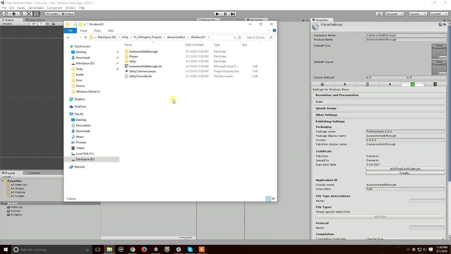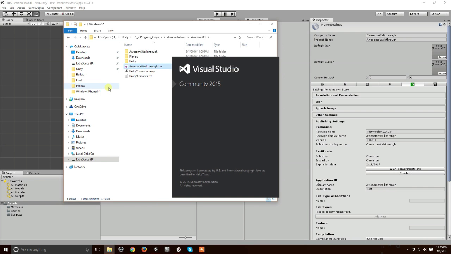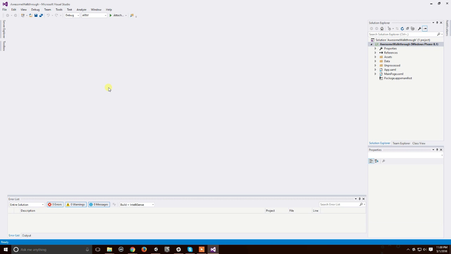So what that did is that generated a whole bunch of files, and doesn't actually make the project for us to send right up to the App Store. What it does is create this little guy that we've got to open. And of course, if you're running Unity 5.3, that's the one I'm running at least, it'll have already come with Visual Studio Community.